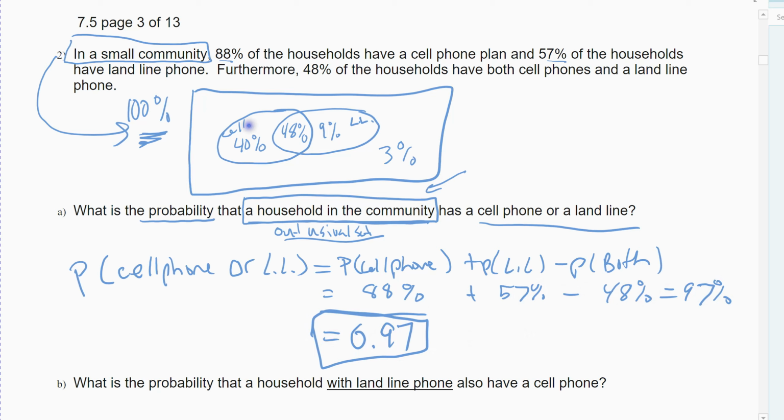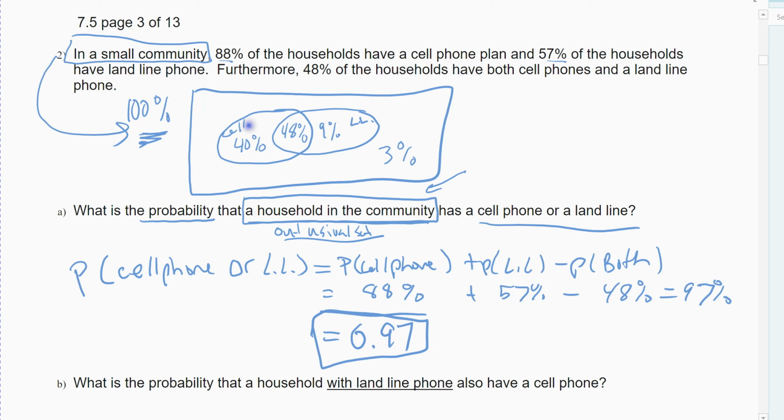Right, so out of the 57%, and you can write that as a decimal. It's proper to write it as a decimal, but if you had written it as a percent, that's okay too. The ratio is the same, as long as you're consistent. So if you write the probability of a landline as a decimal, you need to write the probability they have a cell phone and a landline as a decimal, and that was 48%. Again, you could do the fraction either way, just be consistent. If you convert all of them to the decimal probabilities, make sure both are converted. If you leave them as percents, you can leave them as percents. The division of both of these numbers is the same. It's the same fraction. And when you divide those out, it comes out to 0.8421.